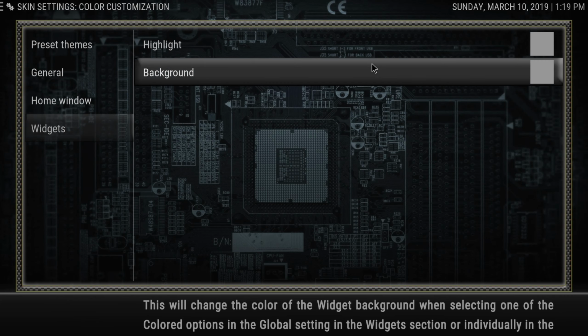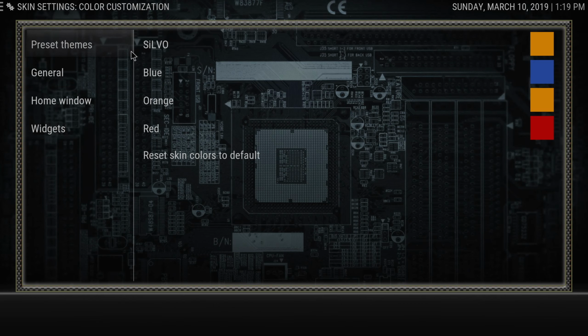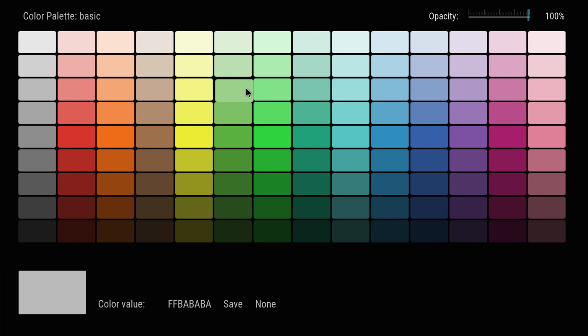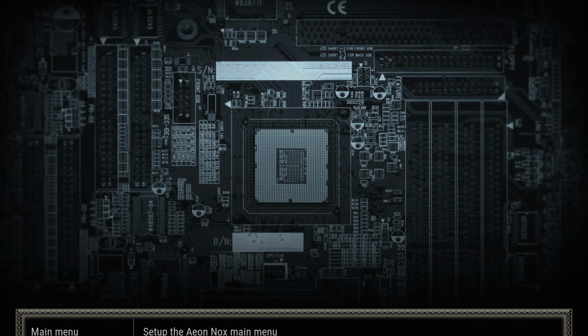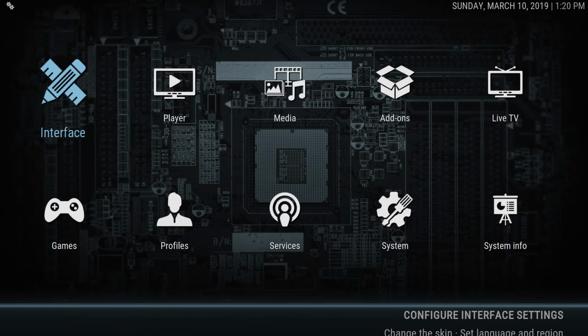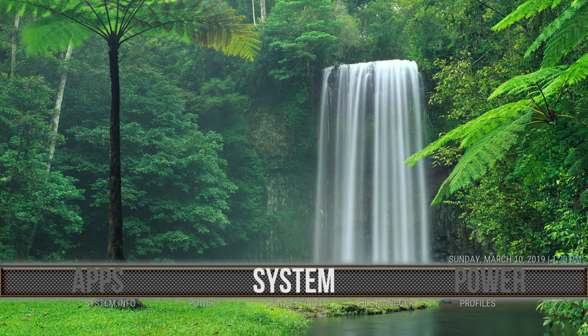If you have a blue themed glow bar, then change your theme to blue. And it'll make some of the theme things, like on the main menu, the time will be that blue that you chose. Just a couple little things. As you can see, the clock changed right there.